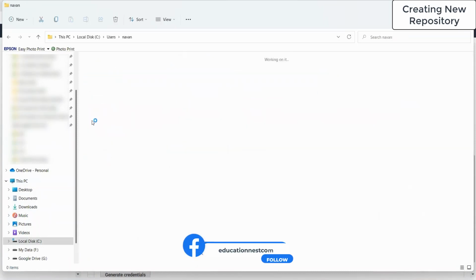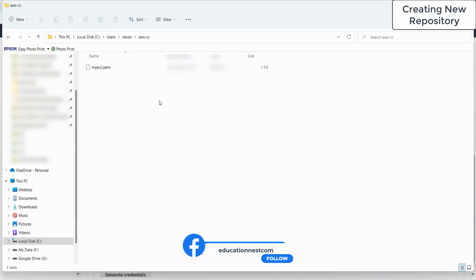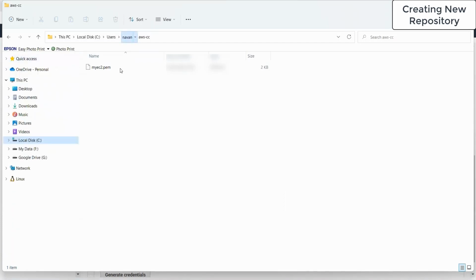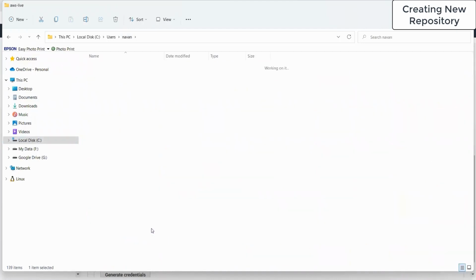Here I've created a folder called AWS CC. I'll rename it to AWS Live. So this is a folder that I have created right here. Now in this folder, we are going to clone the repository.